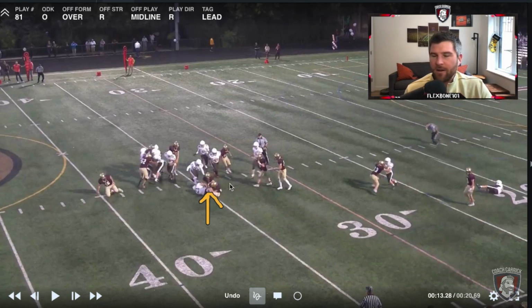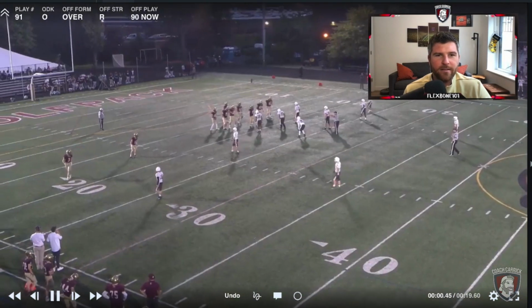This is the only time in my coaching career I was jumping up and down on my sideline for the ref to throw a flag on us. Because we fumbled the ball, but he was going forward at the snap. And the guy looked at me like I was crazy. And I said, no, he was going forward at the snap. That should have been blown dead. Should still be our ball. I lost that fight. So, bad turnover, already a bad game. We get a big play on the pass before, turn the ball over. Ball security has to be important if you're not emphasizing that with your kids.